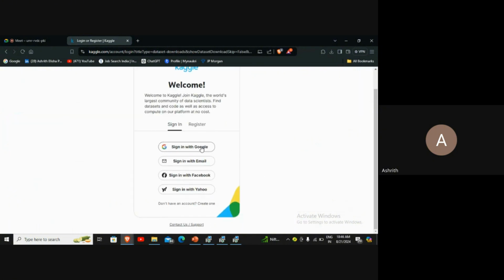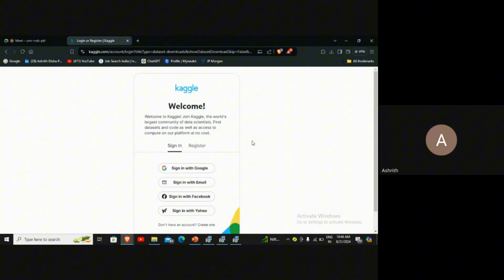If it is Kaggle, register, tie up with Kaggle with your Google account, Gmail account, email account. It's all right. Kaggle is a very open source website. It helps software developers and data analysts with data sets, whatever they're working with. It's a very useful website. You can associate your Gmail ID with this. It's really safe. Millions of analysts and developers across the globe, not just across India, depend on this particular resource for data sets for practice and development.